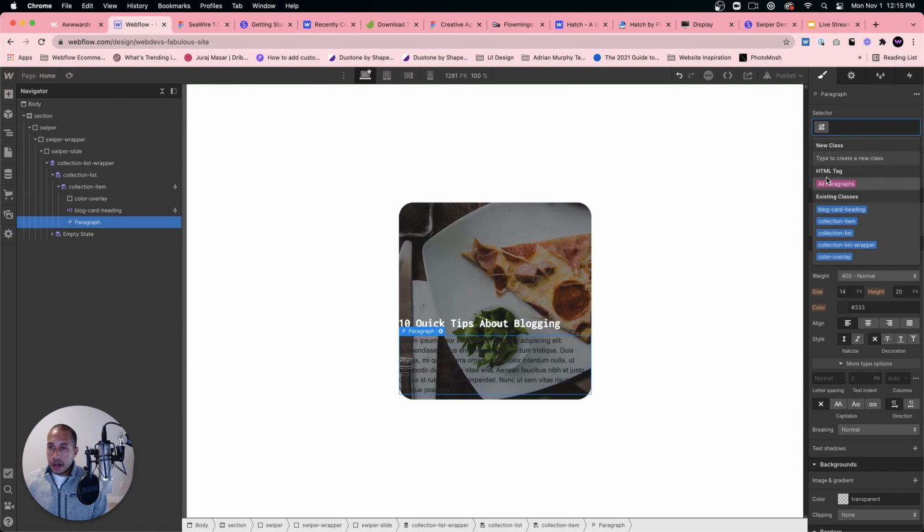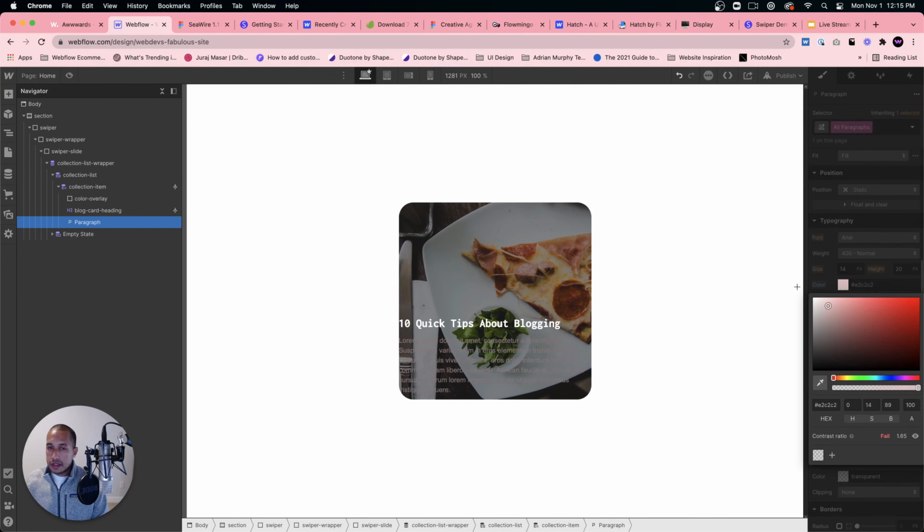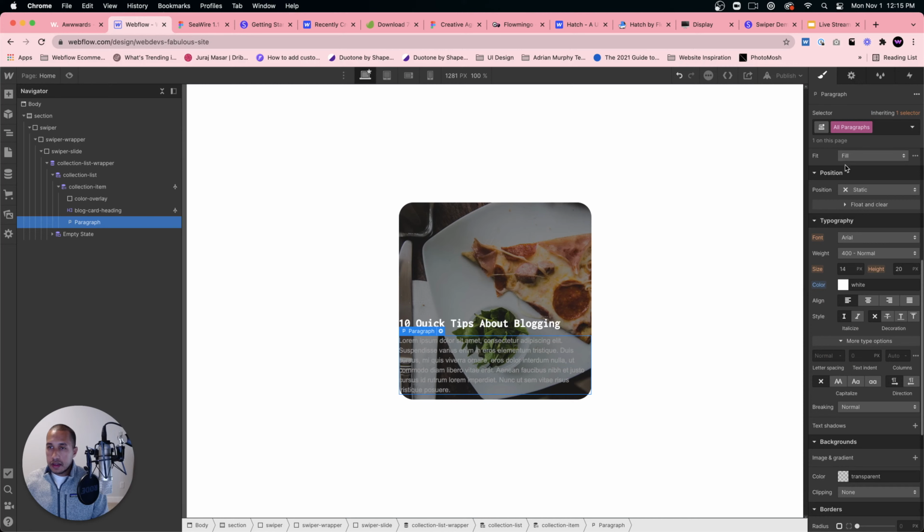We'll set all paragraph text to white, and we'll say blog card paragraph. Okay, because this isn't specifically for a client, I didn't create a style system initially. I just went into it.